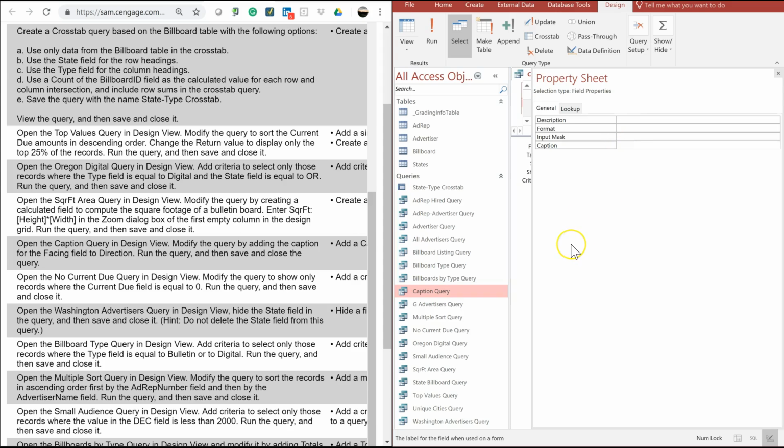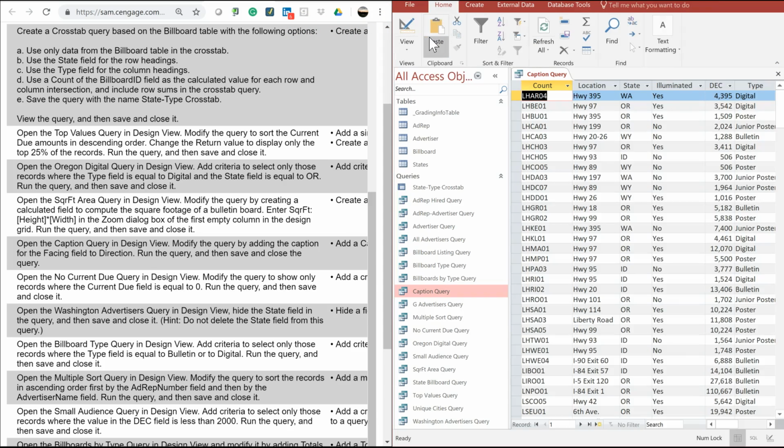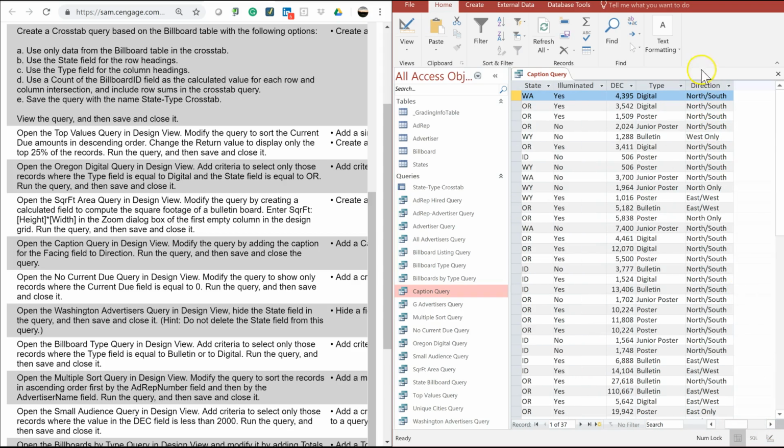And in the caption, they want it to say direction. And then close that and run it. And there's your facing field with the caption direction.